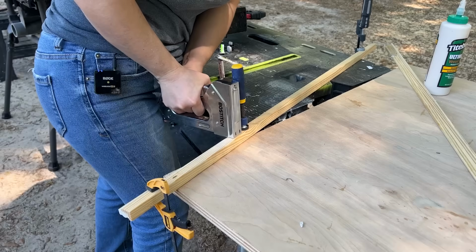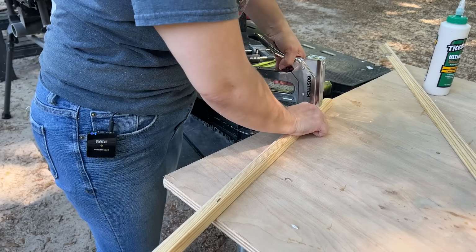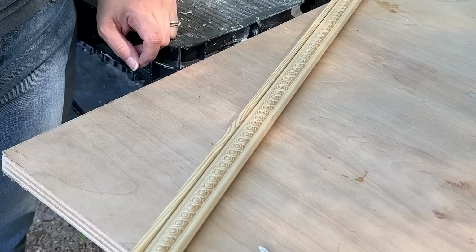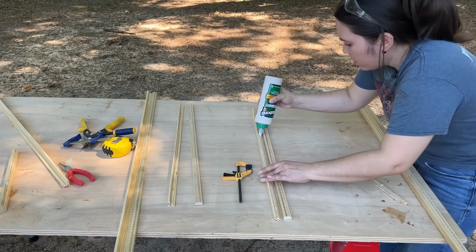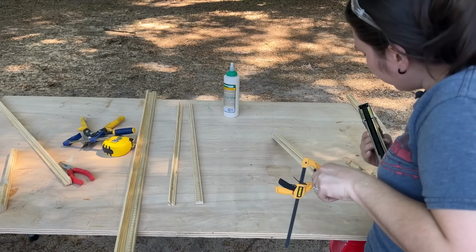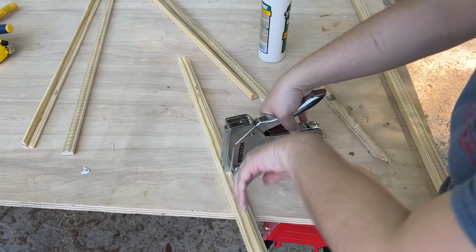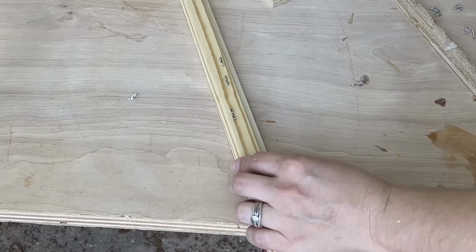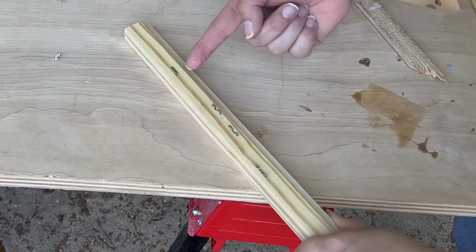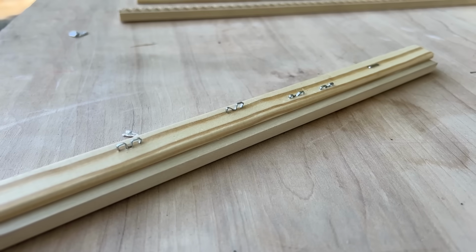Okay, one. If I can get a couple of the staples in, I can take the clamps out. It'll be fine. I would say that one is a success so far. Oh, three more to go. Oh, come on. Why are you doing that? Okay, that one is fine. Why are the other ones so weird? What's going on in this area? You can't go all the way through. What the hell? There. That one's fine. What's wrong with you three? Maybe one more. Nope. Okay. It's a good thing I'm using glue.